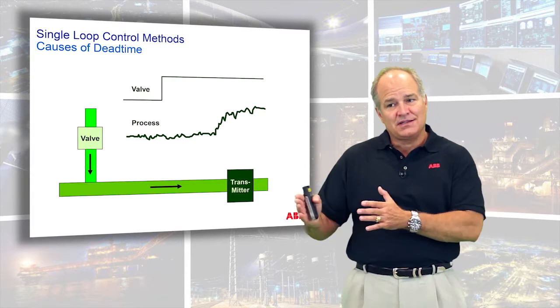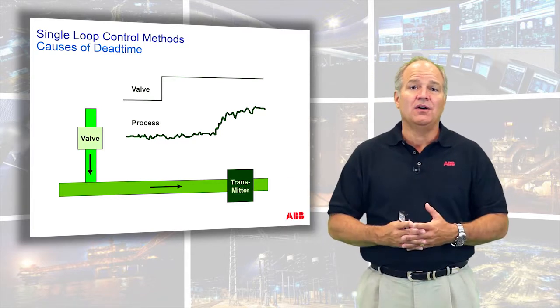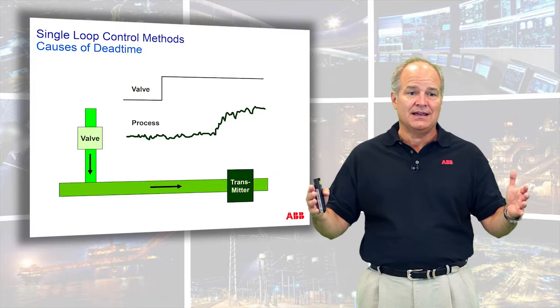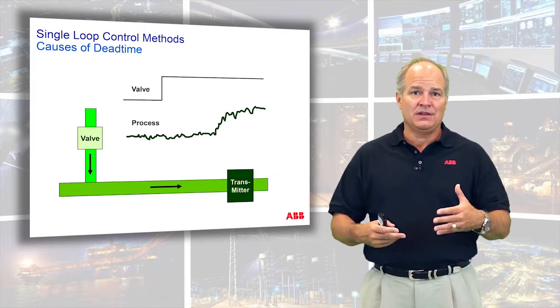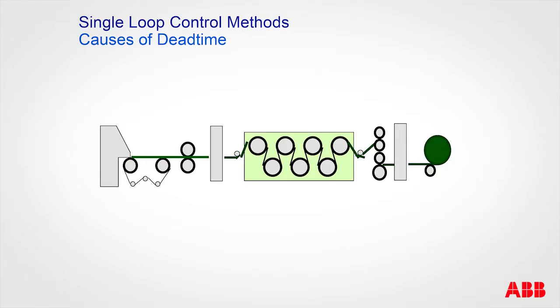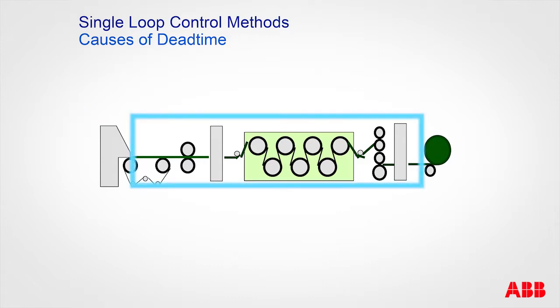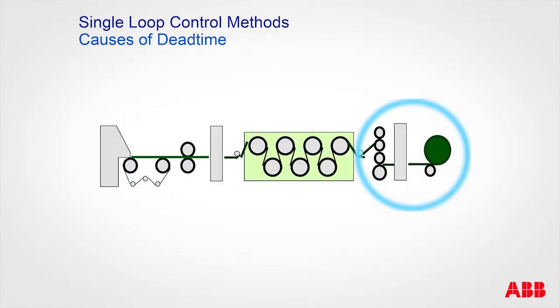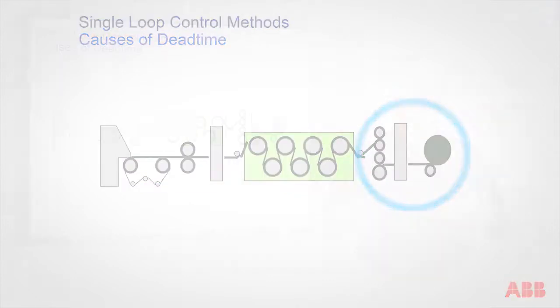There are processes that get quite slow in terms of the dead time, and you can't do that and still get nice regulation. One example is a paper machine, or think of a walkway at an airport. You hop on it and you stand there and then you get off. It's the same kind of thing. From the time you have an input to this particular process, it takes a while if you're measuring it at the other side.